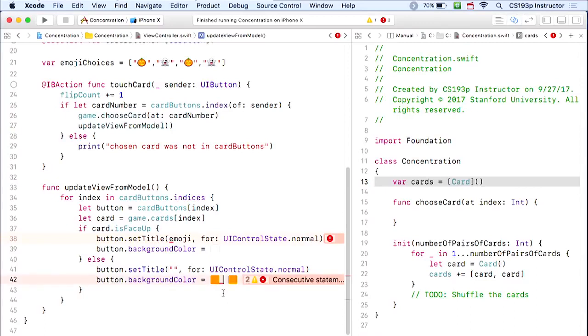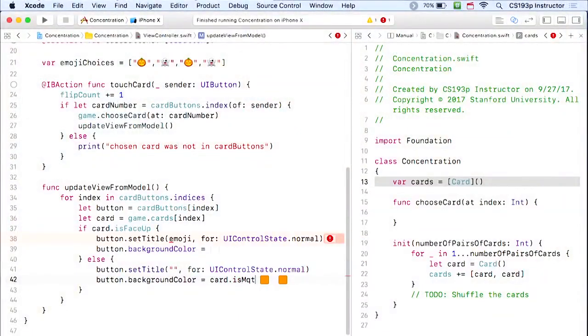If a card is matched, I'm just going to take it out of the UI by making its background be clear instead of orange when it's matched and face down. If it's matched and still face up, I don't want it to be clear. I want people to see you got a match. But once it turns back face down and matched, I don't want it to show. So the way I'm going to do that is by doing this, card.isMatched, matched, question mark, either this thing or this. Does everyone know this question mark colon?